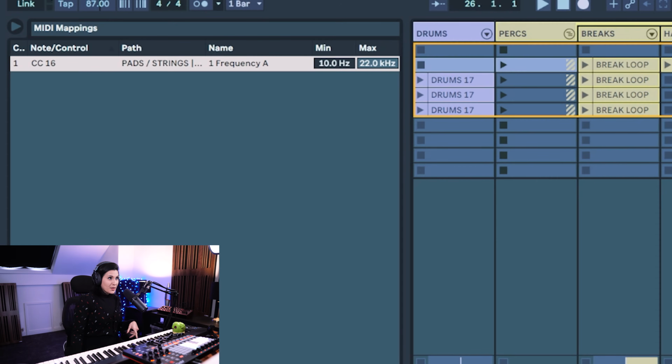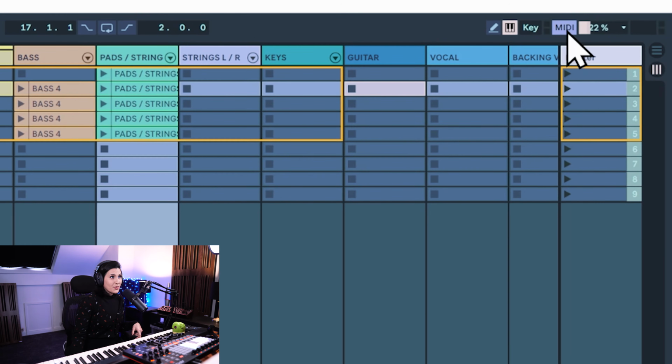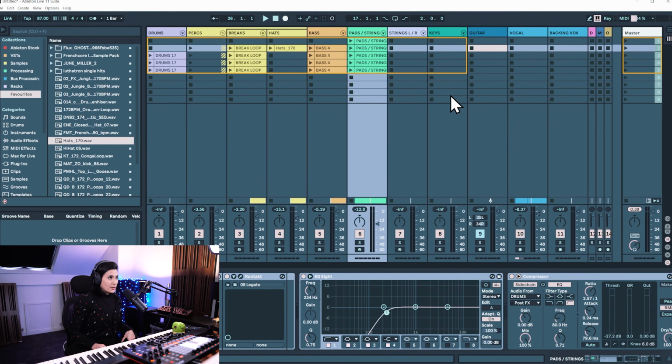Come out of the MIDI map either by pressing in the top right corner here where it says MIDI, or Control or Command and M. And now this is mapped to the EQ8, which is lovely because now we can do our filter cutoff whilst we're recording into the arrangement. Delete the other stuff and let's record again. So shift and click on the record and let's play our scene.